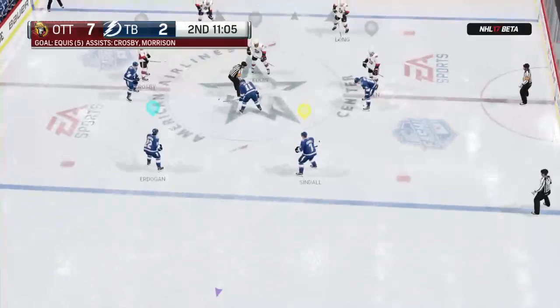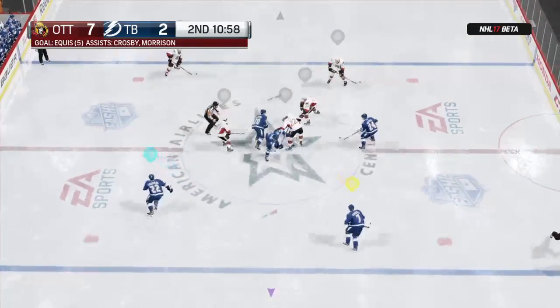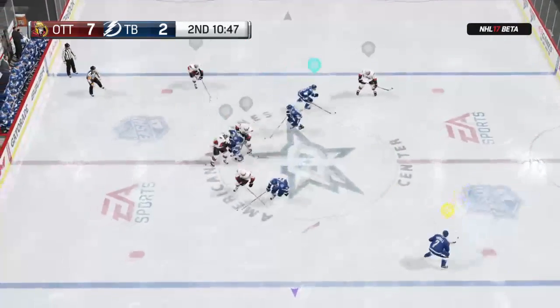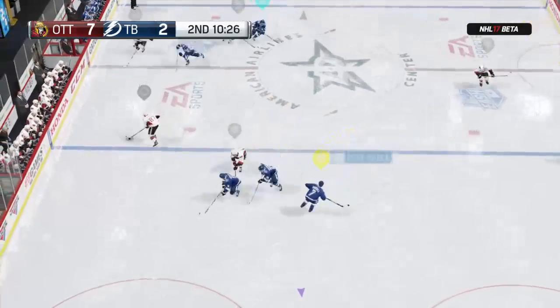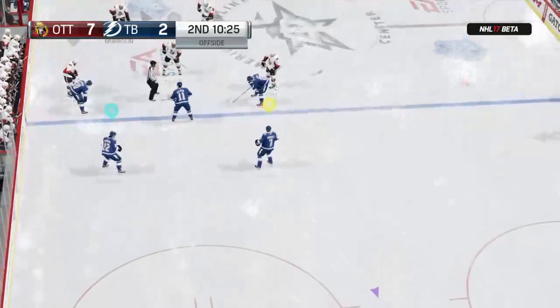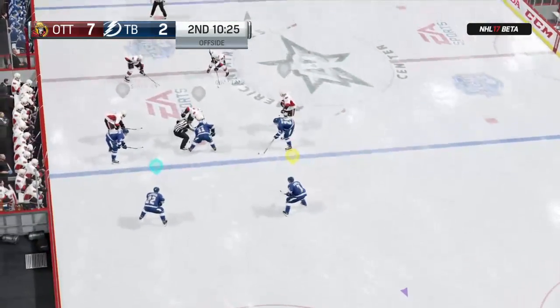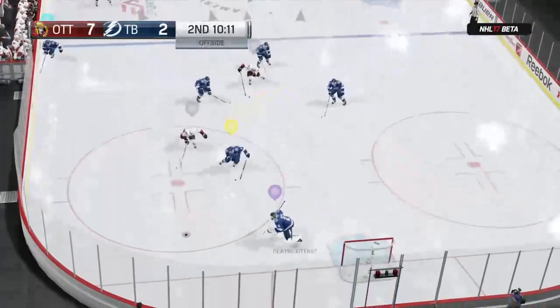Ottawa's got an enormous lead, and it's in the second period. Hopefully they don't go daydreaming now. Tampa Bay's got another face-off win. The Senators controlling play now in their own end. And this play is whistled down. It is offside. Tampa Bay's got that one. Now what?